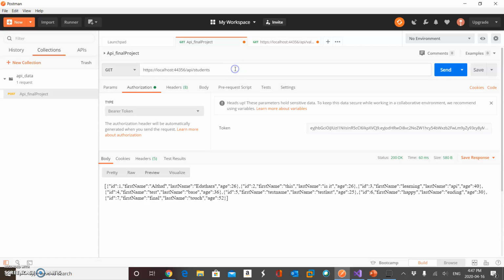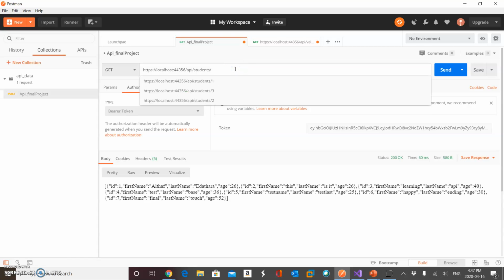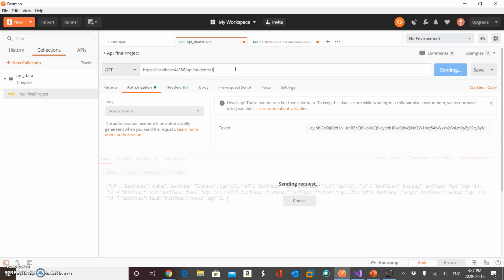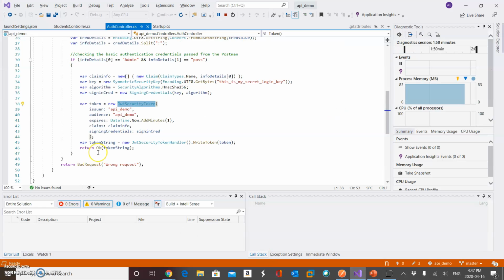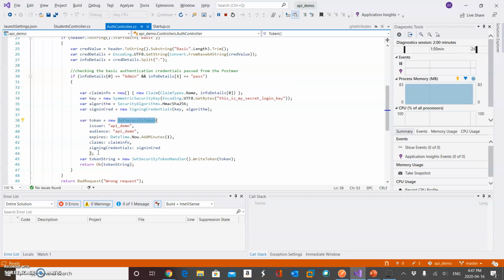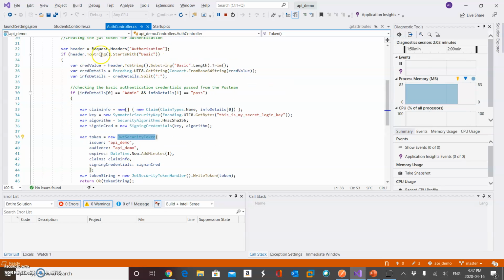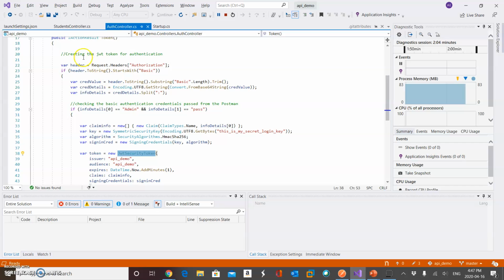And this is the get all functionality. If we provide something like the ID with it, we get each one, and if we give another ID, we get the sixth value. So basically this is how the API works.